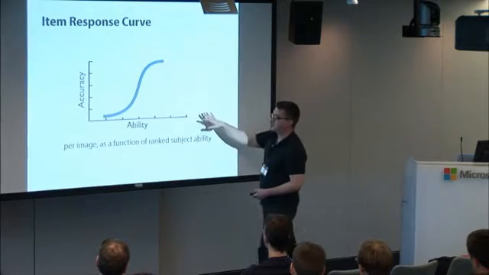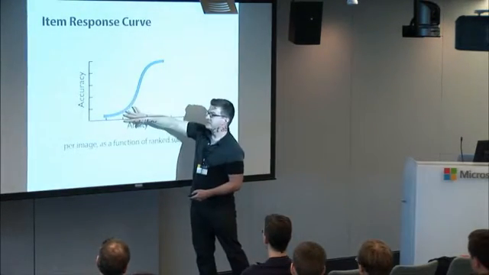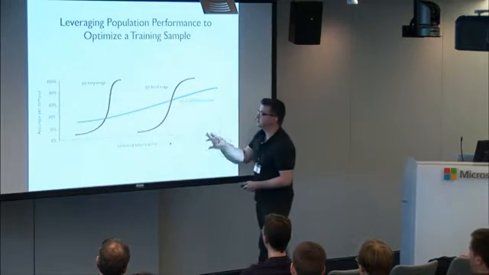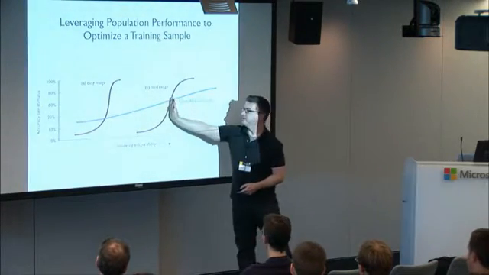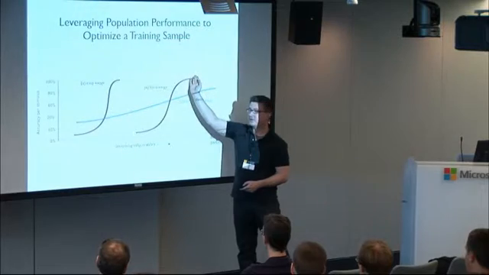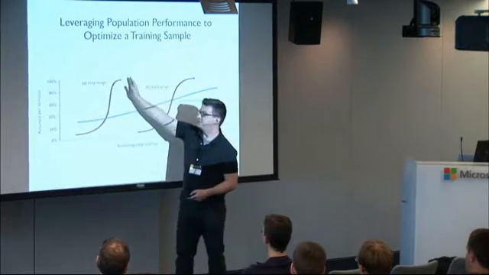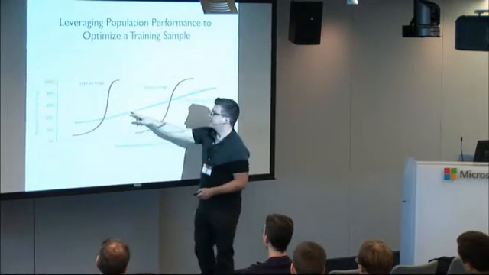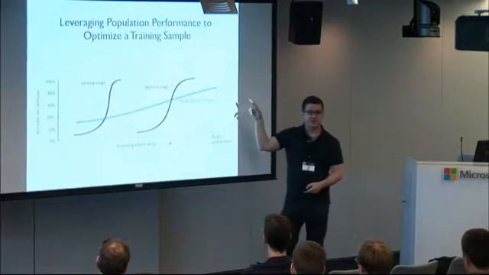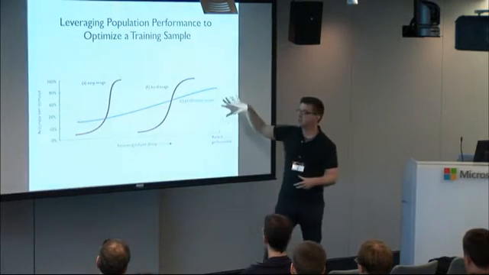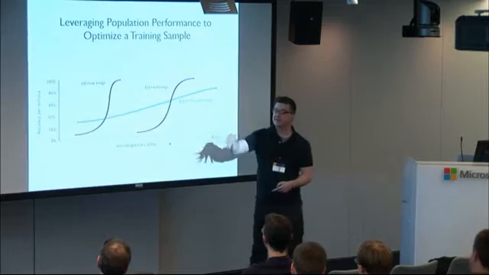And then on a per example basis, we can collect these curves and understand different things about them. So you might be able to tell that for a hard image, only your super recognizers are able to get it. An easy image, everybody's able to get. And then you also have these problematic images where there's disagreement for some reason. We get these shallow profiles where not everyone's performing the same, and that's also information.